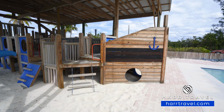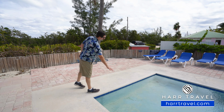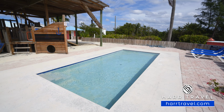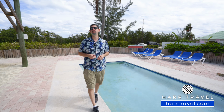Now, in addition to that, you're gonna have a pool here. So it's more of a wading pool for the little kiddos. Right here, it's probably just about 2 feet, or about 1.5 feet deep right there. But they're gonna have the counselors in here so the kiddos can use the pool, they can play in the sand, they can play on the jungle gym, maybe just for a little bit, or they can stay here for an extended period of time while you enjoy the beach.